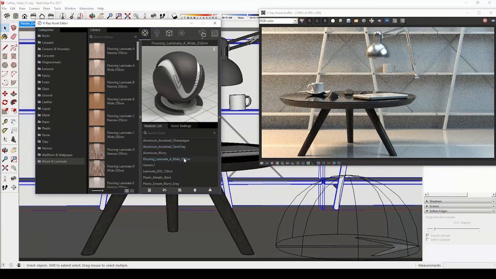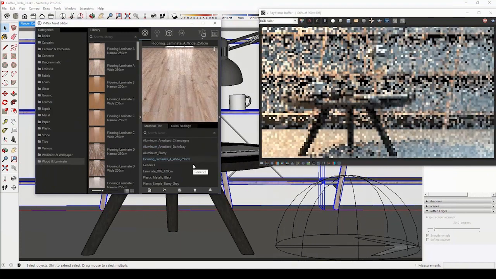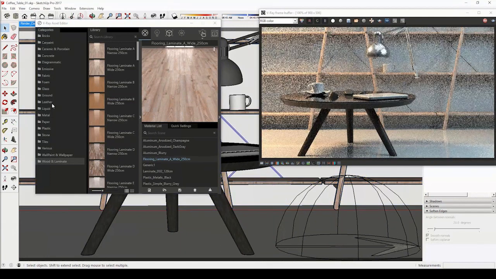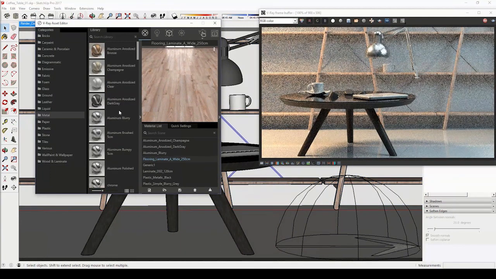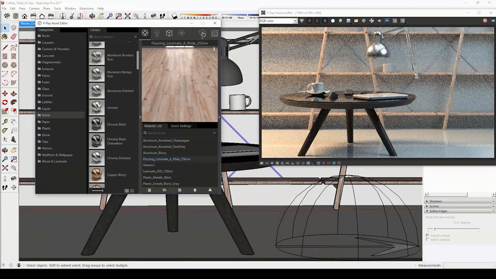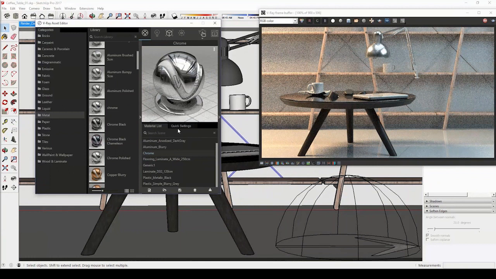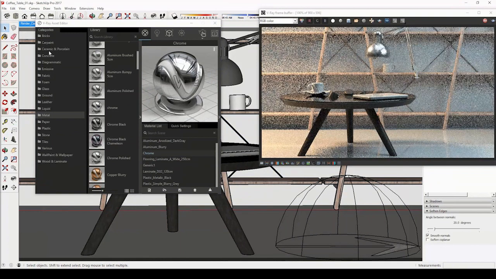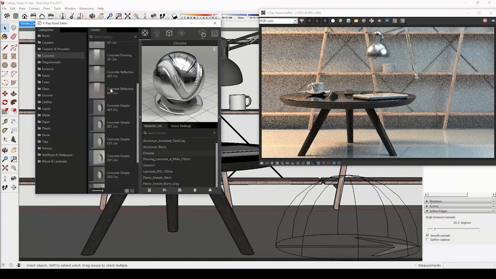And you also notice, like with this wood material, for example, there's a size indicator next to the title. It's kind of a reference of what might be the best size for the material once you put it in your scene. It's like 250 centimeters. If you make it 250 by 250 centimeters in the scene, it'll probably look right.